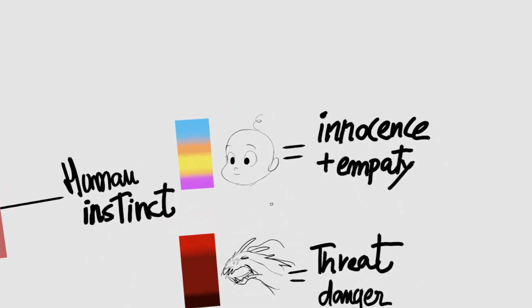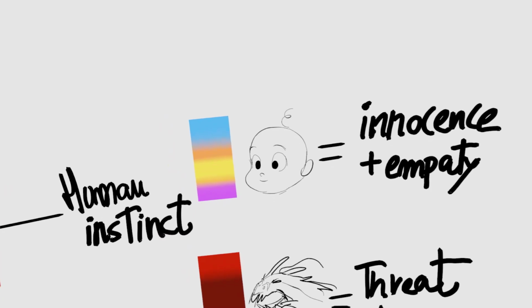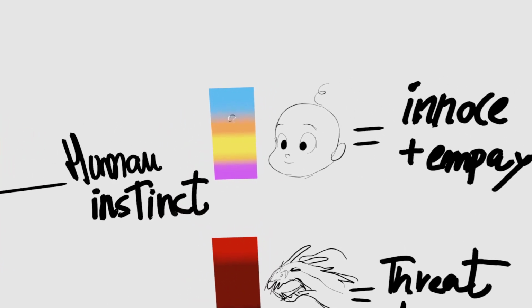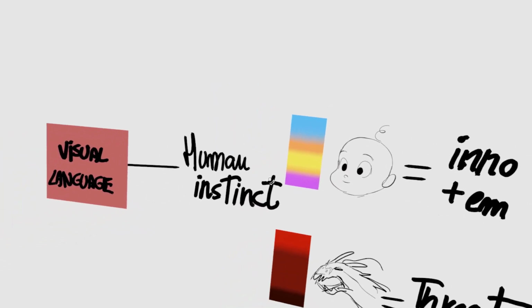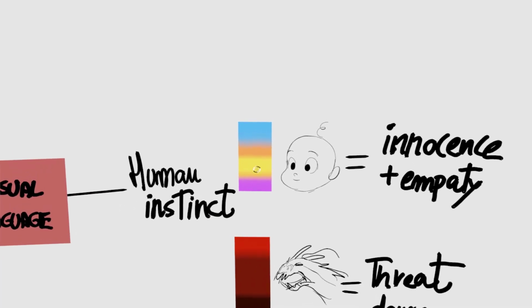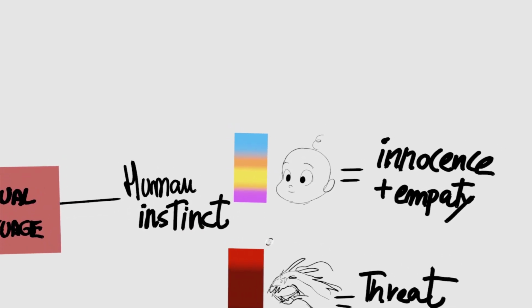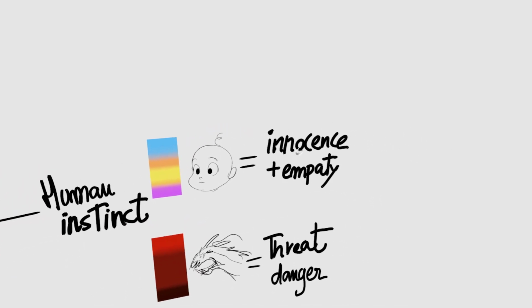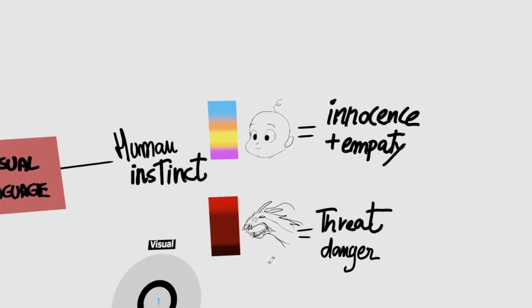You want to make sure that this character doesn't suffer any dangers or anything like that. The color palette, I'm not sure if this is the right choice, but it also affects your instinctive reaction to the character, right? So if you choose muted colors and a soft palette, you're going to react in this way to this character, right?